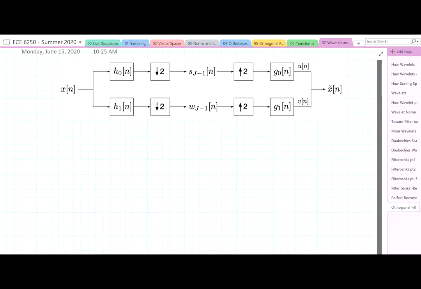So we found properties of these filters that could guarantee perfect reconstruction with a delay. And we decided that perfect reconstruction with a delay was acceptable, and so that was just fine. And that requirement was this. All other requirements were met because once we had our G's, we could come up with the H's that would give us the other properties.